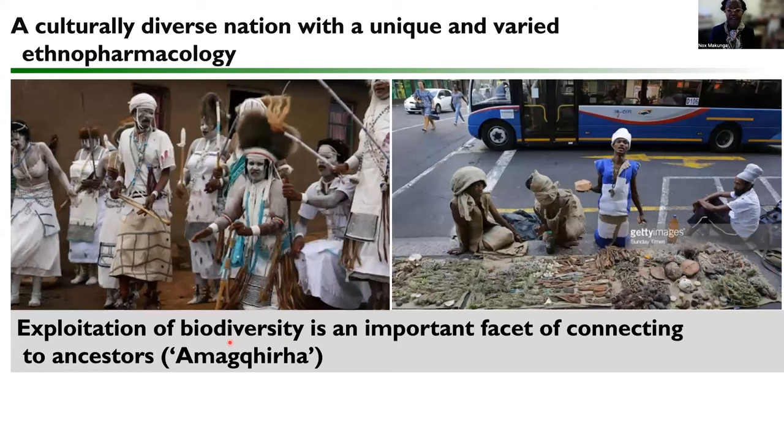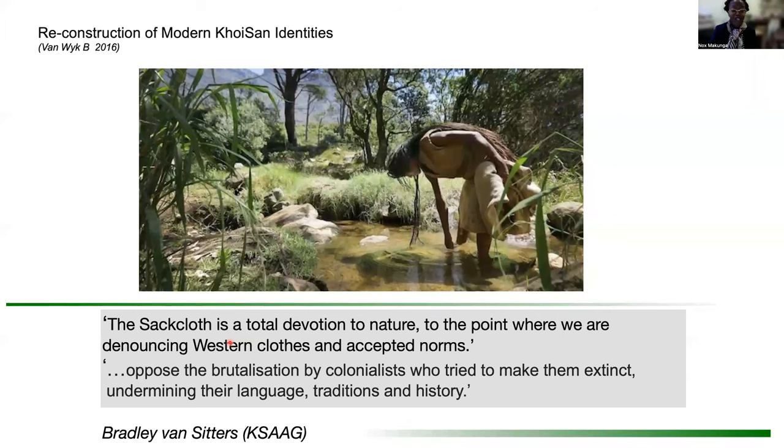The people that live in these areas are much reliant on this biodiversity that is actually found here. And that biodiversity is said to connect them to their history and connect the people to their ancestors. And for somebody that's interested in studying medicinal plants, this makes for a really wonderful place to interact with people that have ancient knowledge associated with plants found in the area.